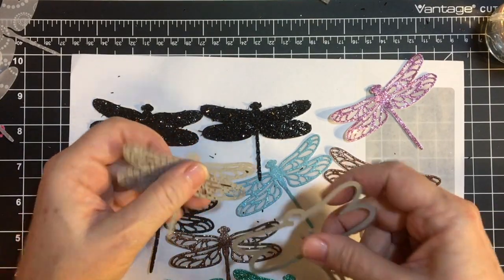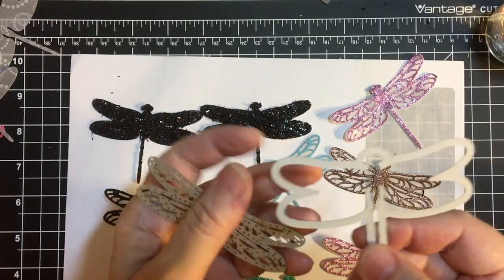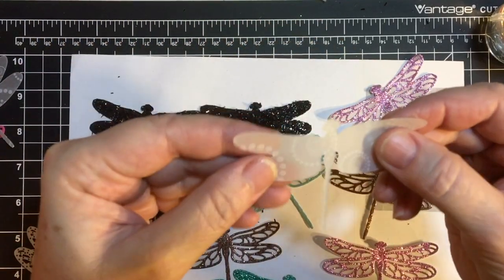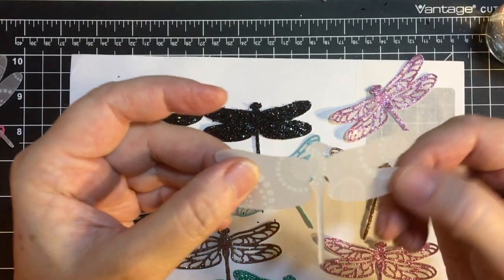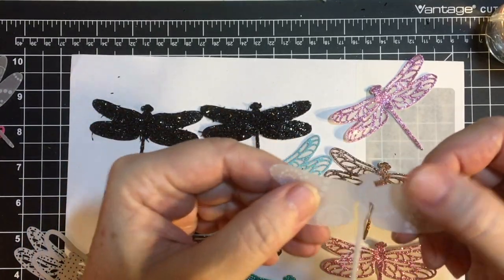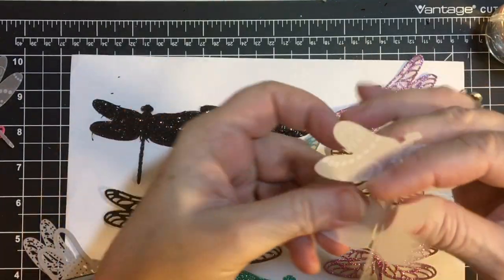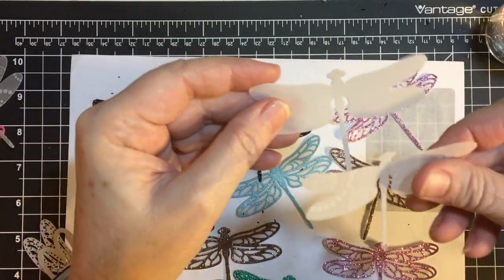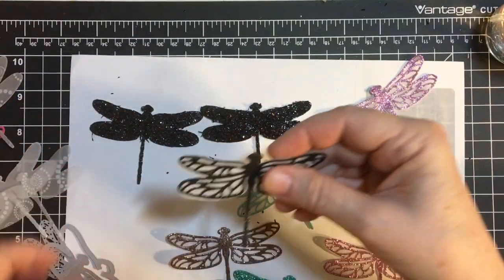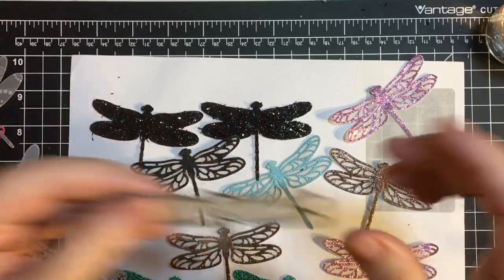Okay, I used Dragonfly Dreams from Stampin' Up. And these are the two pieces. We've got the intricate die and we've got the outline. So what I did was I used some vellum that was gifted to me from one of my friends who had won a giveaway, and we've been keeping in touch ever since. This is a lighter vellum, and I also have a piece of scrap vellum that's a little thicker, and that was solid, so I have one of each, or several of each. And then I cut that with this. I'll have a picture of that for you.